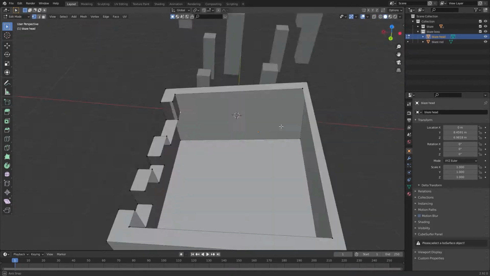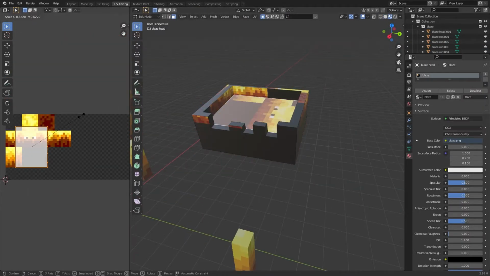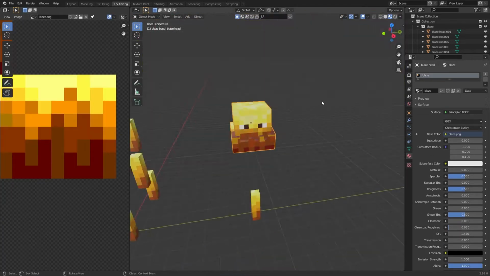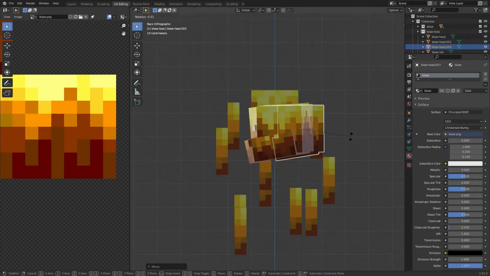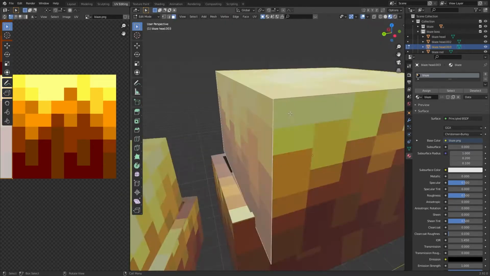So first I gave it a mouth and added some teeth. Then I started to texture it using textures from the actual blaze so that it matched and didn't feel out of place in terms of the colour scheme. After this, I duplicated the head and added two on the side, and then opened the mouth of the middle one so that it looked more menacing.